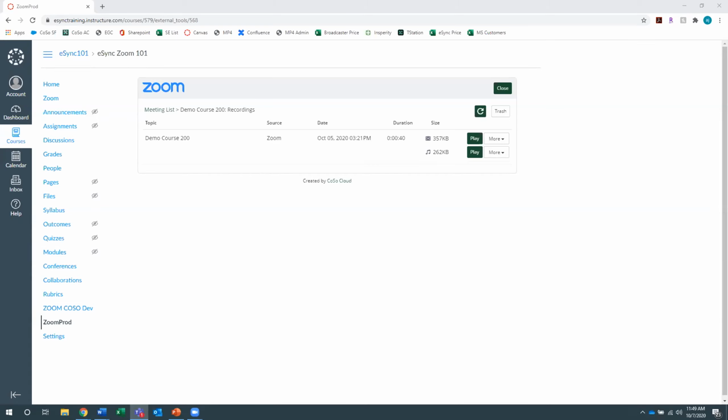Don't believe that question was answered. So let's see, we have Jonathan asked, do the settings of cloud recordings from Zoom pass over to the Zoom LTI? Yep, that's correct. So again, we're really just mirroring that data. So if you have global settings in your Zoom account, they're going to pass over and apply here. We're just mirroring that information and creating a user interface for people to be able to do it all. We're not going to be changing your Zoom global settings or licensing or anything along those lines.